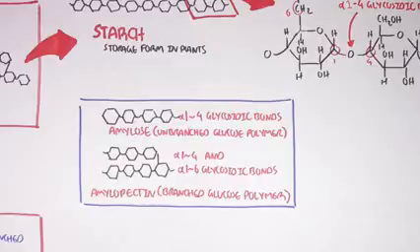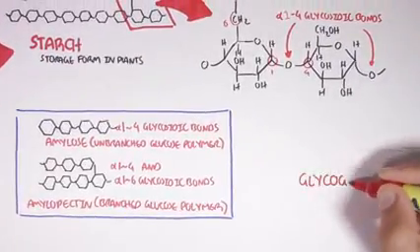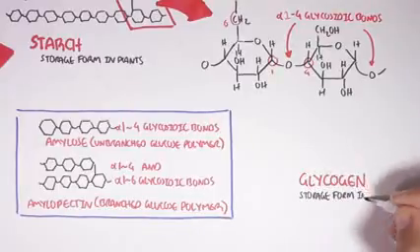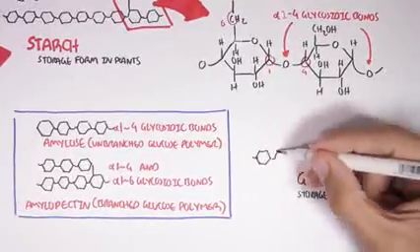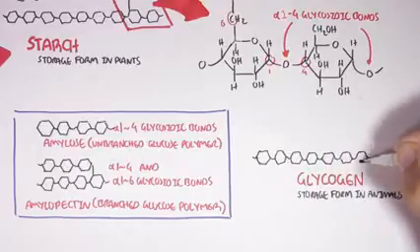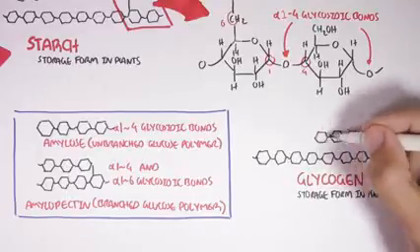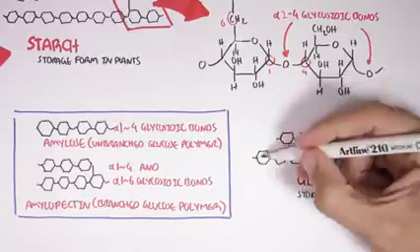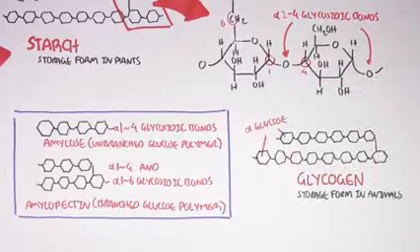The other good example of a polysaccharide is glycogen. Now, glycogen is a homopolysaccharide because it is made up of glucose. Glycogen can also be branched or unbranched. Glycogen is a storage form of glucose in animals, such as humans. Starch and glycogen are actually very similar in structure. They both are made up of glucose, and they can either be branched or unbranched.